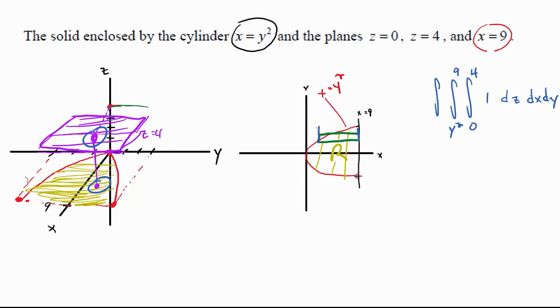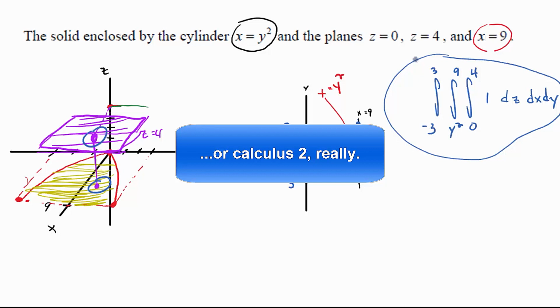What does y go from? So think about this intersection point and this intersection point. We already said earlier in our picture that the y-coordinate of this point was -3. Y-coordinate of this point is +3. Yes. In this case, since you're finding volume, yes. So you could make it 0 to 3, but then you have to multiply by 2, right? Another thing you could do is find just the area in the xy plane using techniques from Calc 1 and multiply by that constant height of 4.